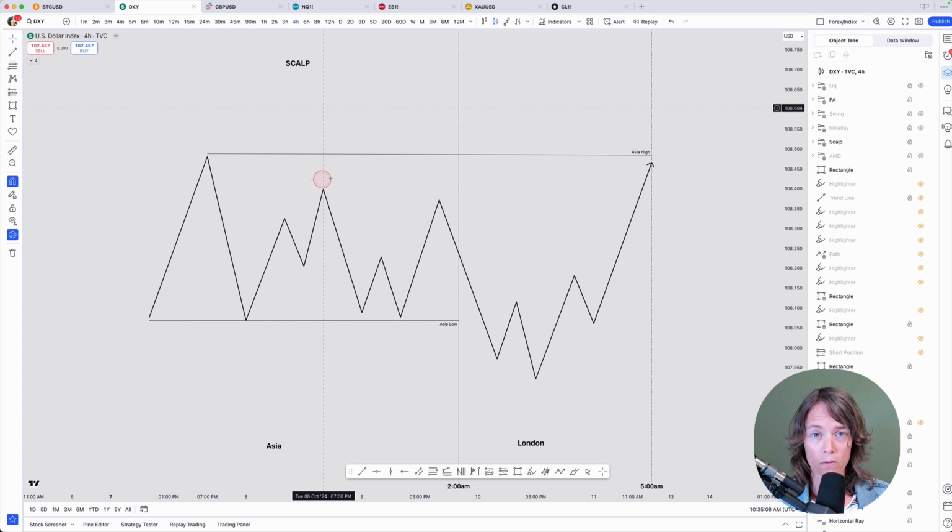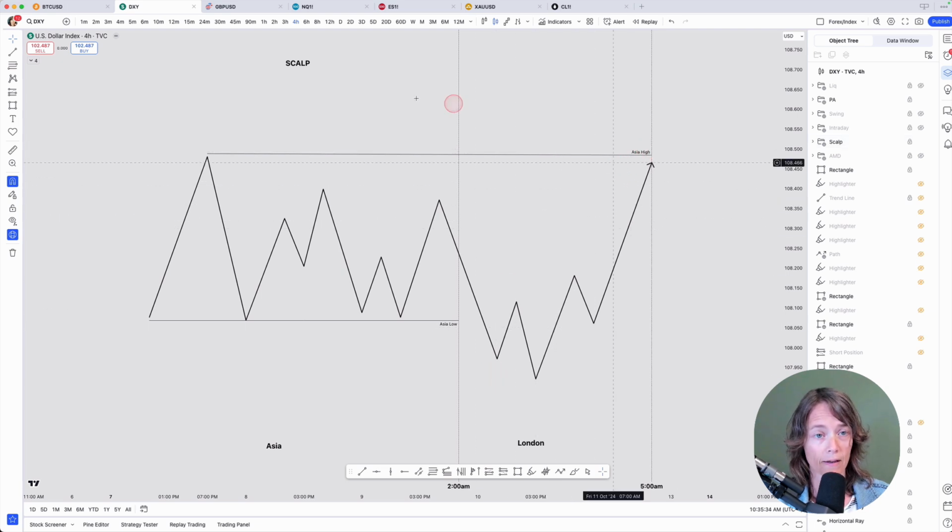So now it gets some more strategy and structure around it. What we see is that we have an Asia range, and when we open in London, we get a raid of the Asia low, and then we get that signature model to get in and target the Asia high. A lot of the time this is a trade of between 5 minutes and 1 hour, and then you're done.